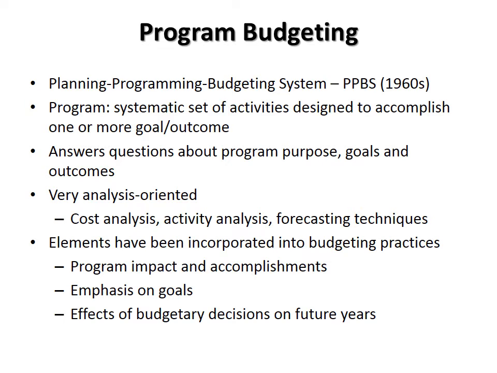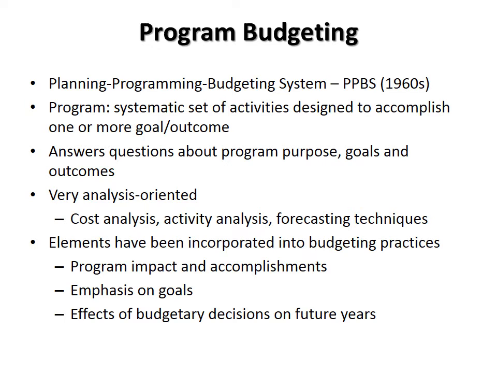Program budgeting takes performance budgeting a step further and really came about through the planning, programming, and budgeting system, or PPBS, of the 1960s. And here, program is defined as a systematic set of activities designed to accomplish one or more goals or outcomes. Through program budgeting, beyond just asking what resources we're going to be expending, we're also answering questions about program purpose, goals, and outcomes that move beyond just what the program should be doing and achieving.